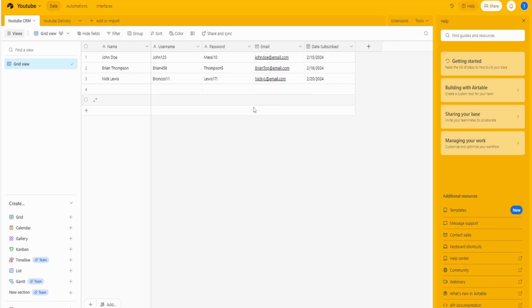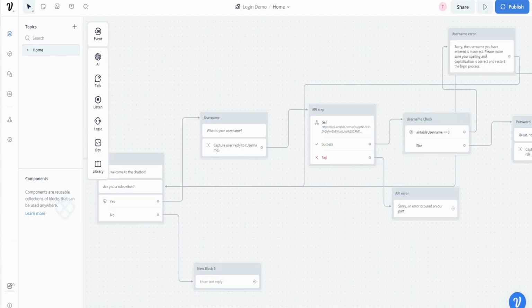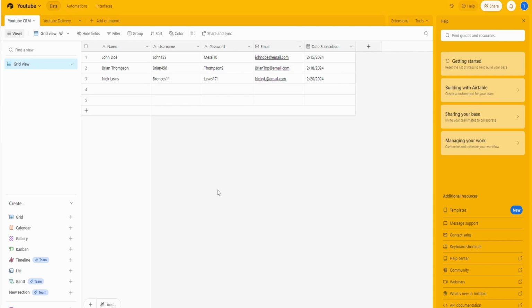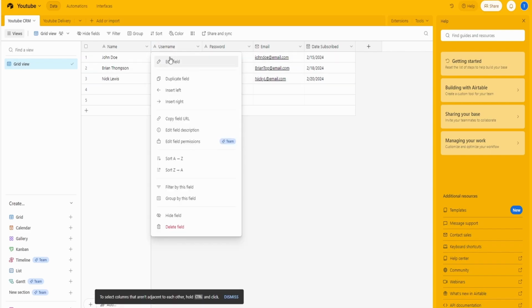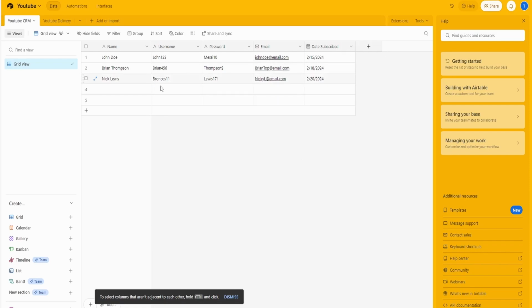Again, just to make sure, do not mess with the field names and the username or password that you have linked up with your Voiceflow. Even after this login system is complete, you can change the username and passwords in here. You can delete them, whatever, but just don't mess with the field names up here. And you can feel free to add, delete, or create other fields too. Doesn't matter. Just don't mess with the field name here.